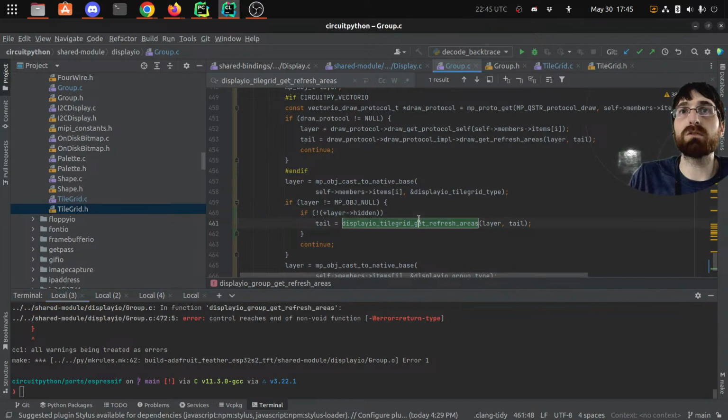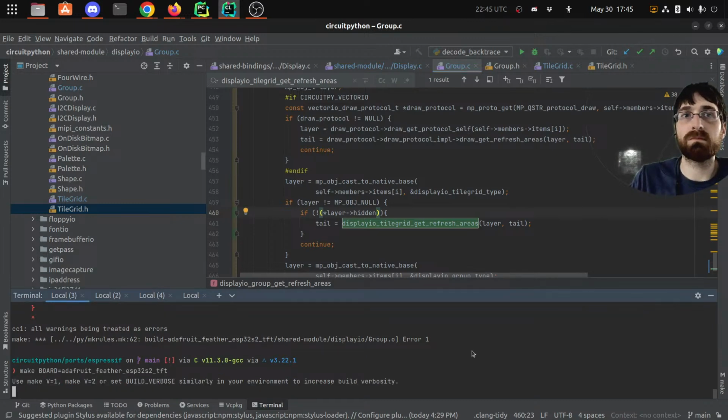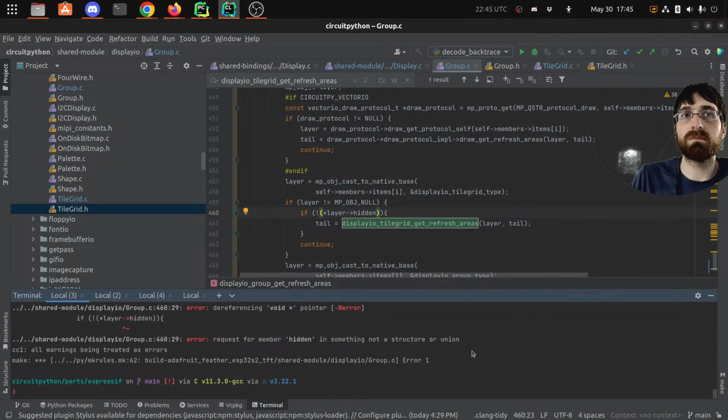Oh, also, did I just do that? Okay, yeah. Dereferencing void pointer.